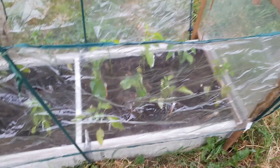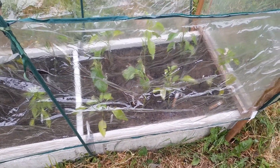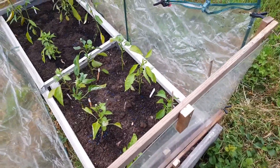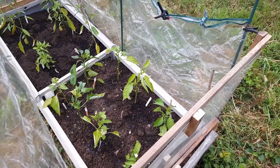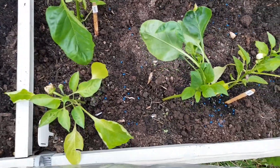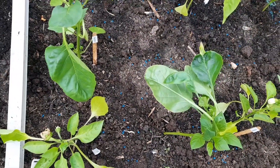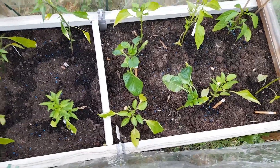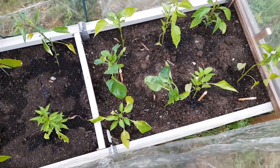This is polythene from the old cover that used to be on the little greenhouse that got split at the back, and these are just two old bits of perspex I've kept down the side of the shed. Hopefully these plants will start to perk up because some of them are not looking very good. I've also put some slug pellets in because there are a lot of slugs coming along the side of this container. It means I've got one less place to have carrots this year, but we'll try it with the chillies instead.